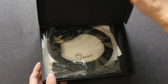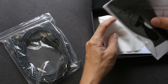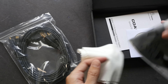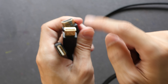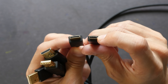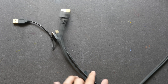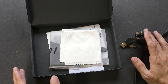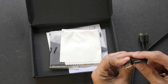We have six replacement tips included along with a nib remover. This must be the box of cables. We have a microfiber cleaning cloth, an artist glove in a zip-lock bag, a driver installation CD, and a quick start guide. For connections, there are two USB Type-A ports and a full-size HDMI port — these three go to the computer and power outlet. There's also a mini HDMI port and a USB Type-C port that go to the pen display — and all of this is actually one cable. It seems the power is drawn from the USB port, but one thing I noticed is that a USB wall charger is not included, so hopefully your computer has sufficient power in the USB port.